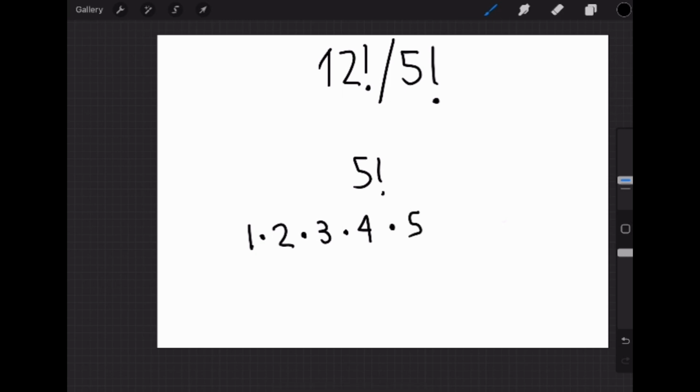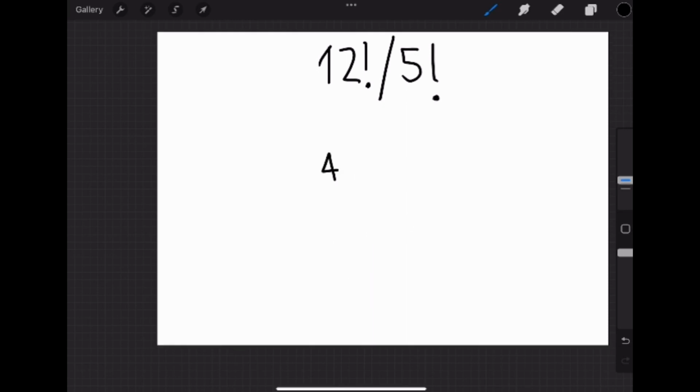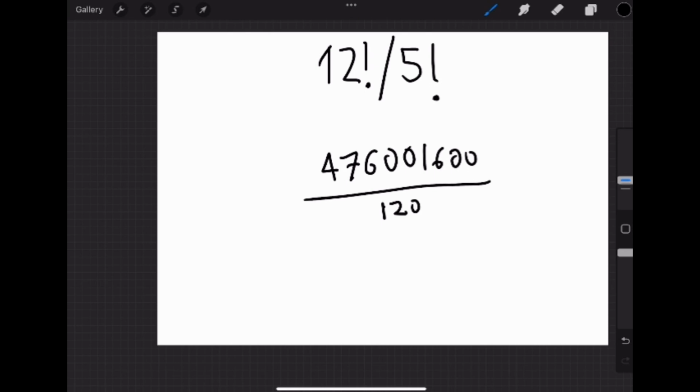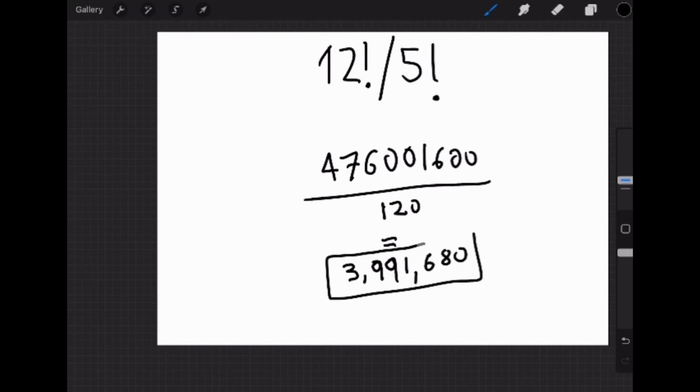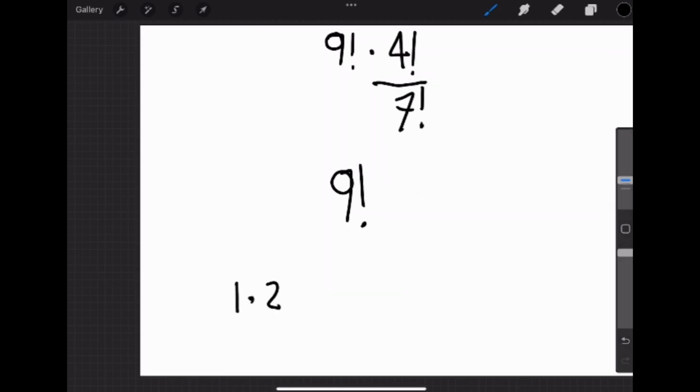And then you get the permutation of 5, which is 1 times 2 times 3 times 4 times 5, which is 120. And then you divide both of them. And then this gives you a total of 3,999,680. That's the answer.